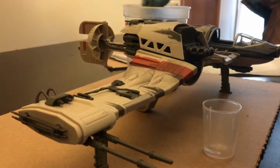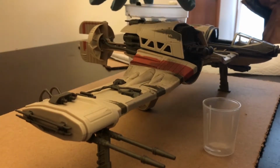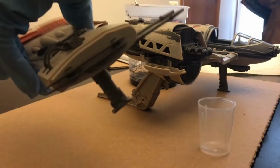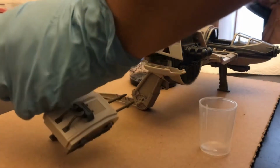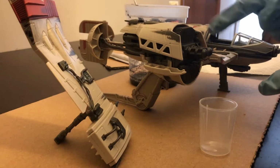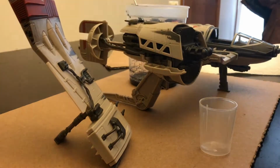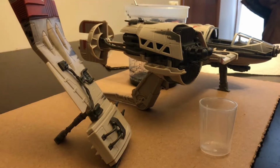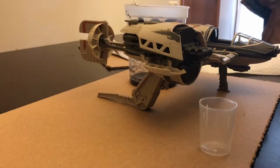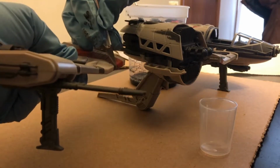And basically with this unit, I wanna get most of the parts, and this one actually, you can take this part out, right? So it's gonna be easier because I can just do this one separately. But also, I want some scuff marks, like something has hit it before. It has been in some battles. So we're gonna use the knife of Exact-o, and we basically are gonna make our own marks.